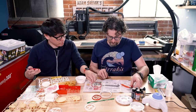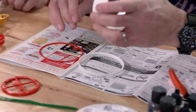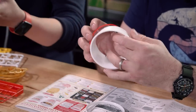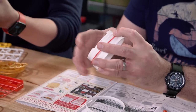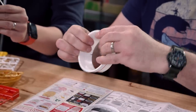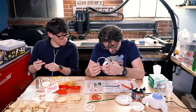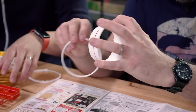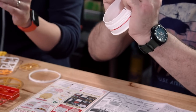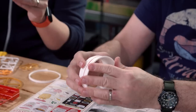All the pieces are keyed, so you have to line up the correct key and peg with the matching hole. Part of it is for details and part of it is to help align the other pieces. We've basically installed this whole thing just to make the stripe on the cup. This one has a key you have to line up with the key on the red ring so everything lines up perfectly, and just like all our other Bandai kits, it snaps together — no glue needed, no paint needed.